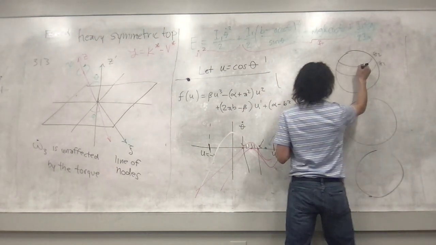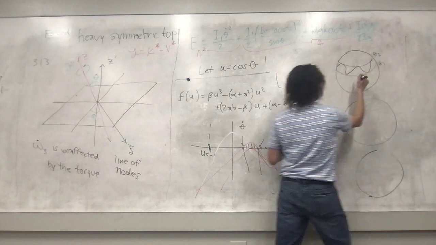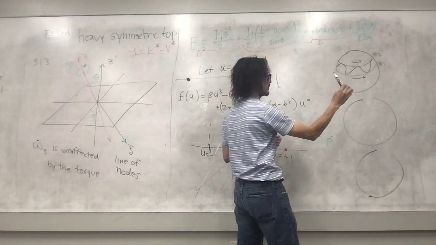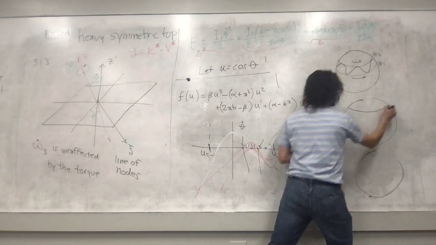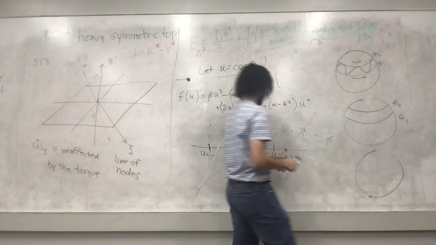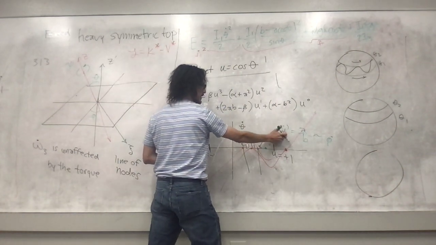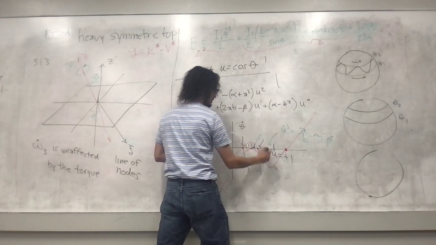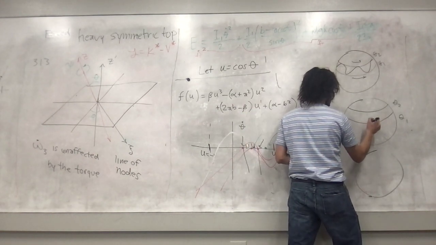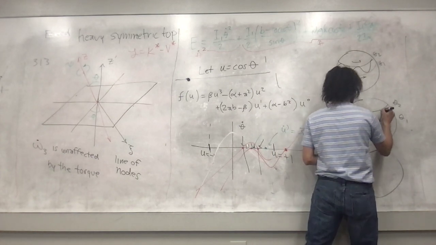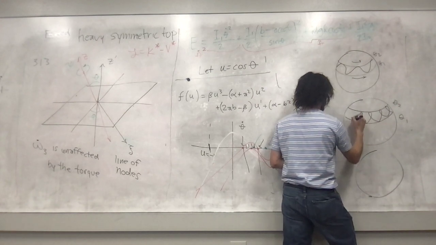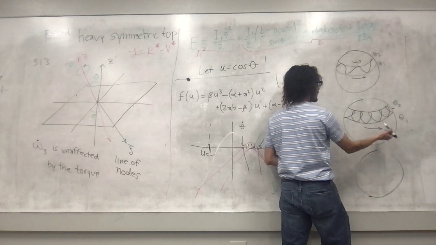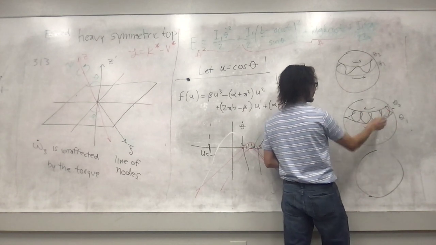So you could have this scenario in which the precession is always in the same direction. And this is how the wobbling is going to look like, right? If you put the angle phi in here, then you're going to have this scenario. So the precession goes in this direction when the nutation is down, like here, below this angle. And it's going to be in the opposite direction when the nutation is over here. So it's going to make loops.